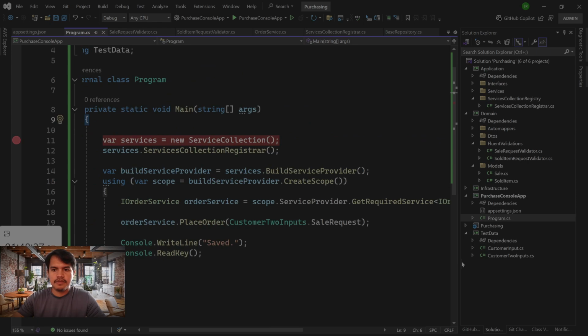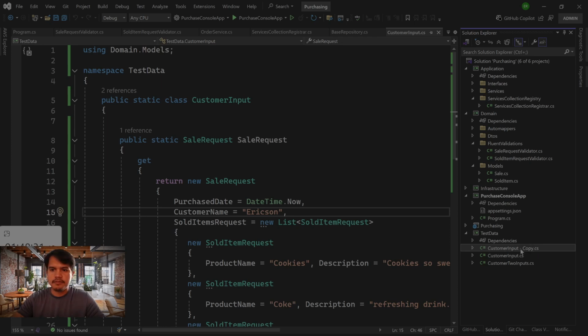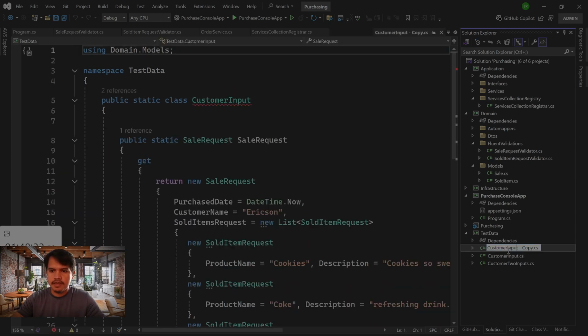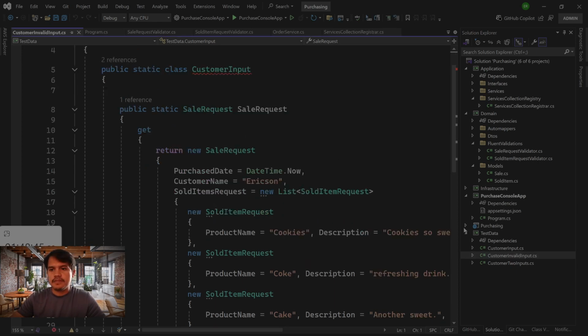So this time we're going to add a validation. Let's add another customer input, but this time say this is customer invalid input. In real projects, guys, the customer input is not like you're creating a class, but rather, of course, a user interacting with the user interface.